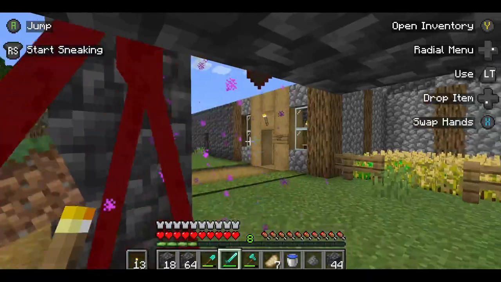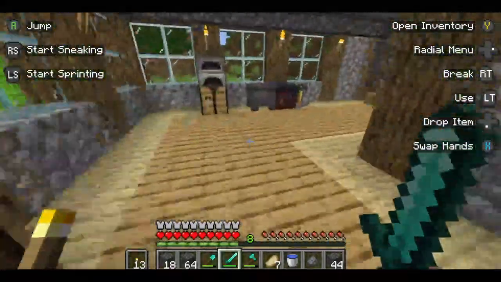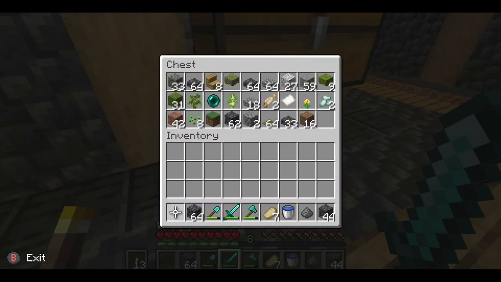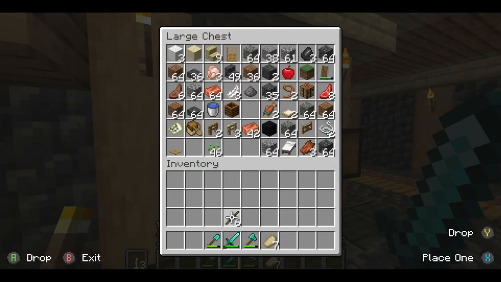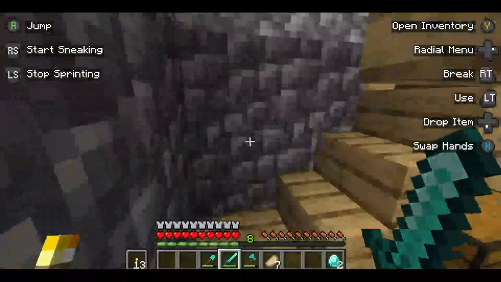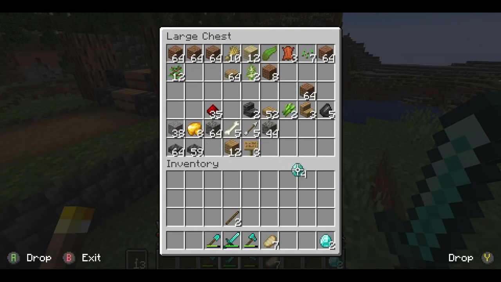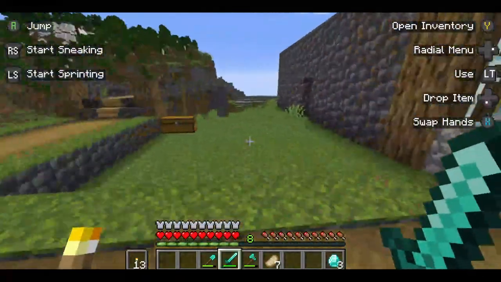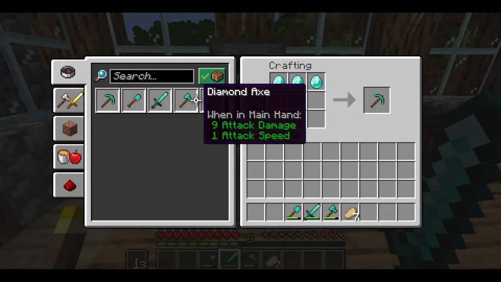And I found an Enderman. Oh, that is loud. I got an Ender Pearl. And I need another pickaxe. So, 2 diamonds in there. Plus another. There we go.